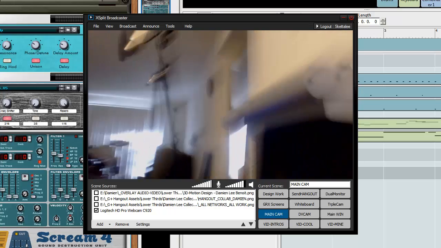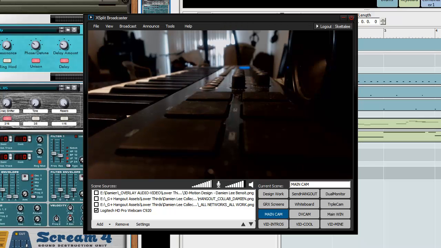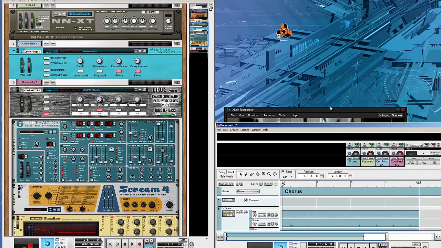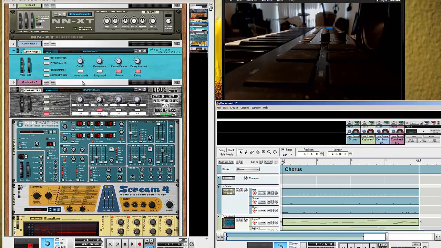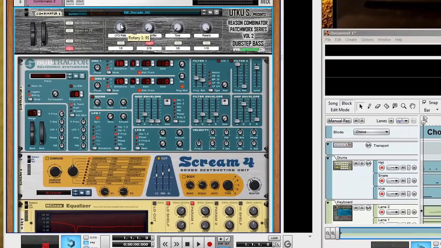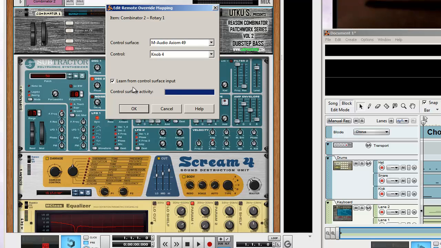It depends. If you get back to me if you can come up with a way to make those knobs go crazy, okay? Because they don't go crazy. I'll go ahead and continue showing you guys this stuff while I'm working it. Alright, I'll right click on this, because this is the thing that I want to spin. I'm going to right click on it and edit remote override map. It already has learn from surface input checked, so I'm gonna go to this knob. I turn it. Ooh, it knows what it is. Knob 4. Click OK. Okay, see how I'm spinning it, and it is spinning.